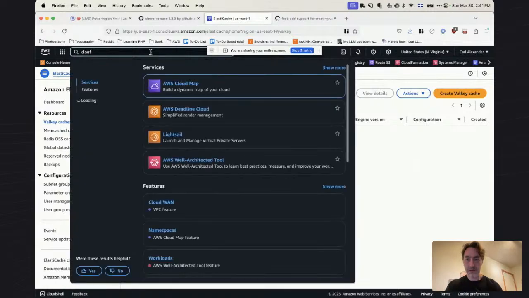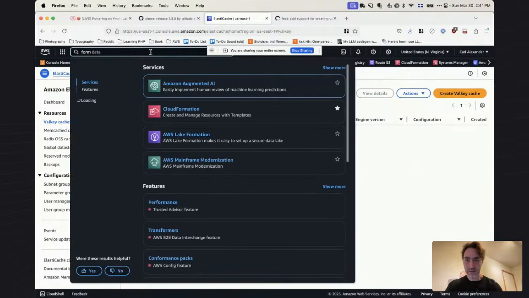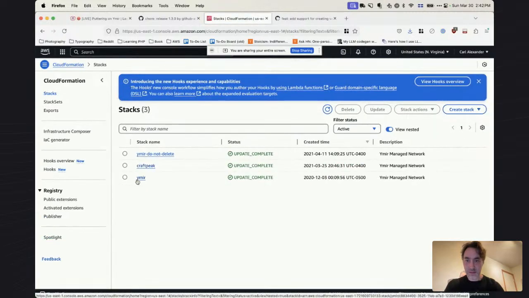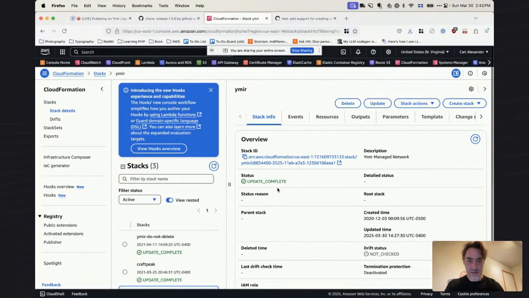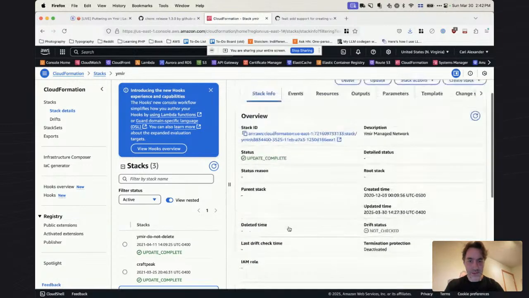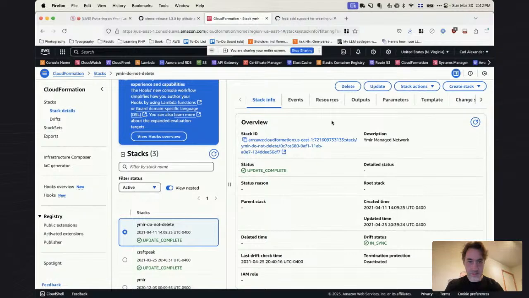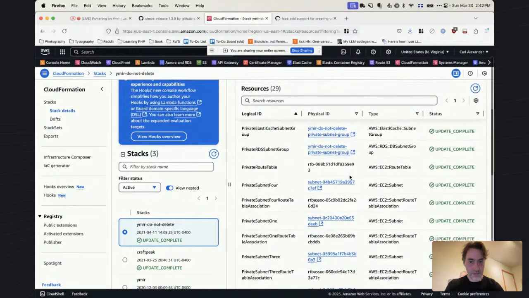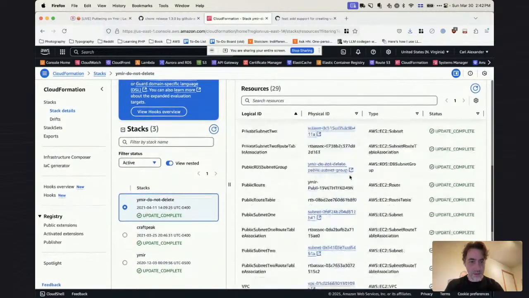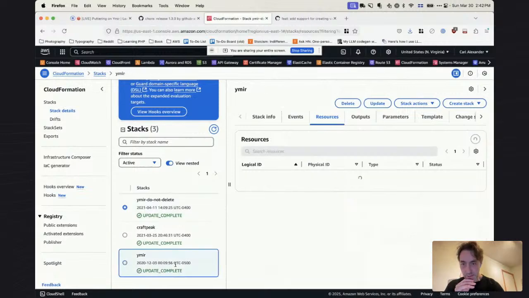And even if I go to CloudFormation. No, what's it called again? Yeah, CloudFormation. I don't know why it didn't come up. So I have this here, and I shouldn't have an ad gateway anymore, basically. But update complete, resources, gateway. Yeah, it looks gone. Oh, that's Ymir, do not delete, sorry.